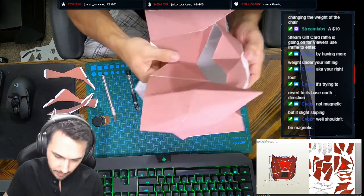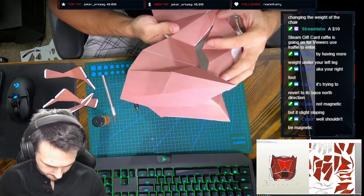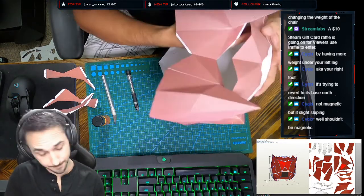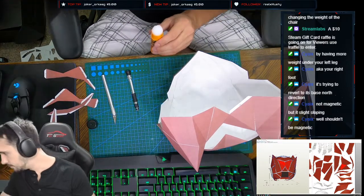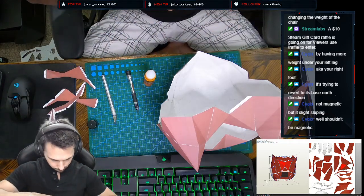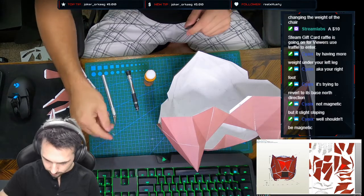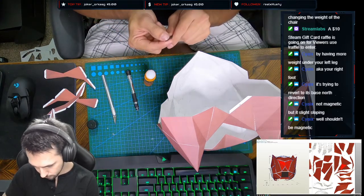Okay, so this to get everything to line up like that. Okay. There it is. Blend it in. Pull the old glue off. Ow! That actually hurt. A lot. Okay.